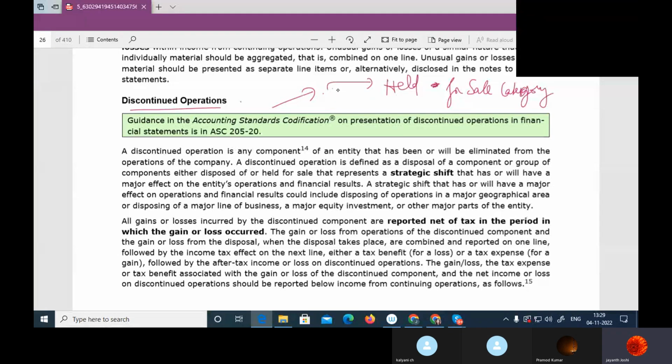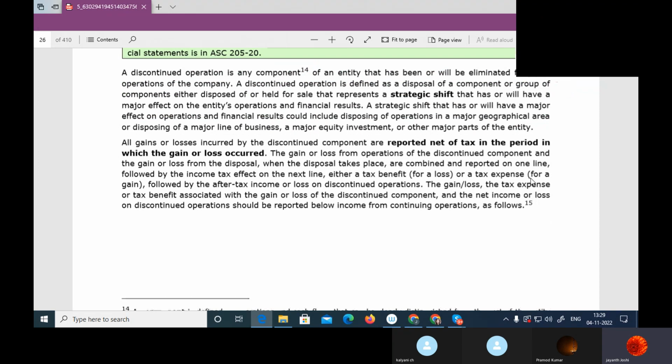Okay. So if you really sell that business, that means the intention is very clear that if you are putting some business in this category, you want to discontinue that operation. Correct. So from that discontinued operation, or the business you are not willing to continue with, you will sell it either for a gain or a loss. If you get a gain, you have to pay tax. If it's a loss, you do not pay tax. Okay. You can carry forward those losses. That means this year your tax is saved. Okay, there's a saving. But next year whatever profits you get, you can reduce those profits with these losses. Okay, and you can pay the tax on a smaller amount.